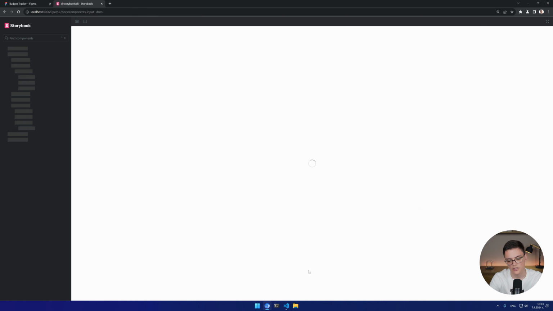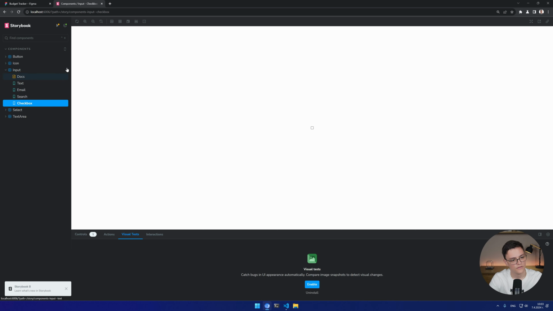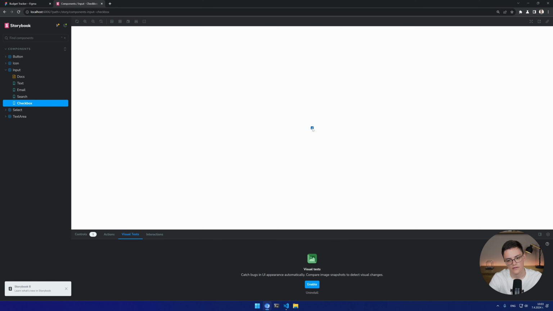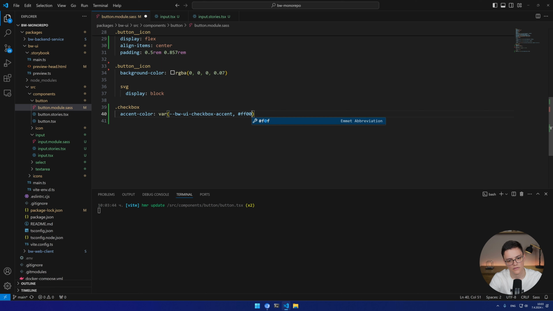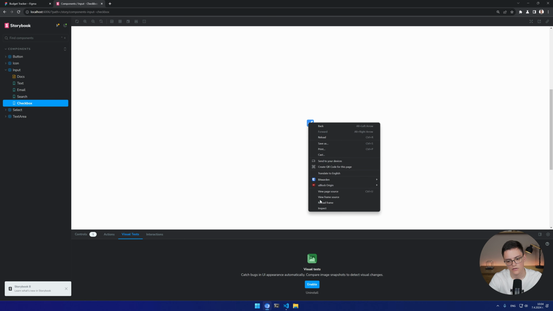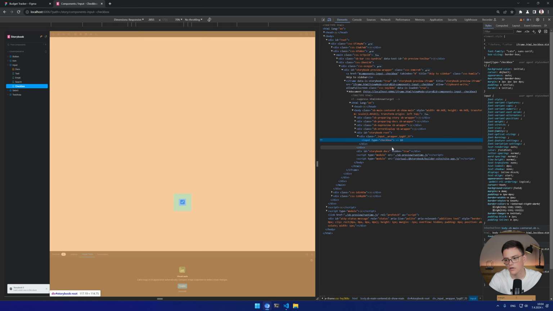Let me refresh. Zoom. Now, of course, this is blue again, so it might not be that visible. So let's change to red temporarily so that it's easy to see. Yeah, okay. That isn't working. Interesting. Let me check. It should be working.